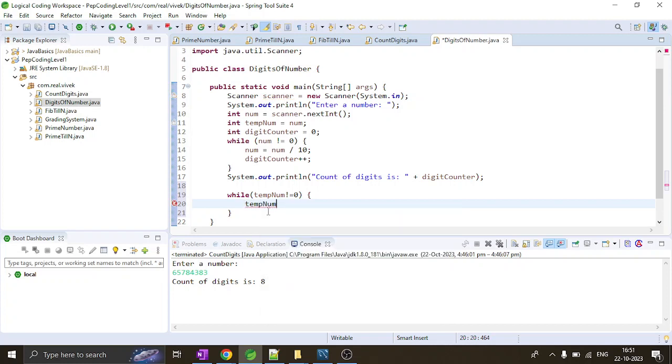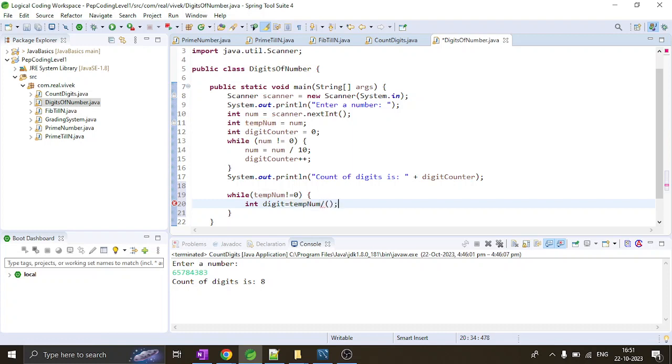Temp num... oops, sorry, I am mistakenly hitting the caps lock button again and again. Sorry for that. Temp num.